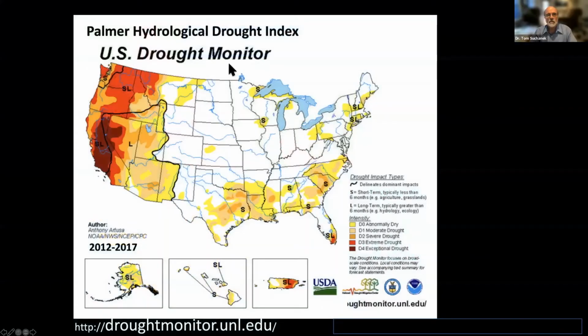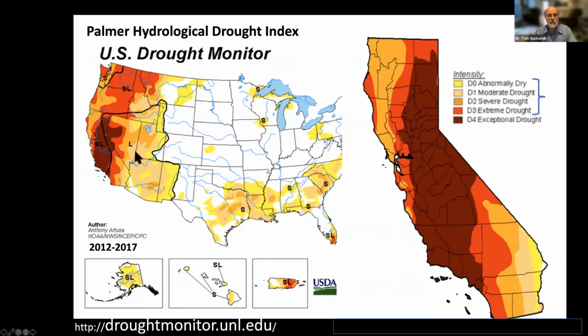And with the heat comes drought. This is an example of a drought in 2012 to 2017. You know that we're in a drought situation now. Let's take a closer look at California. This is California, and there are different levels of drought: abnormal drought, moderate drought, severe drought, extreme drought, and that last category, exceptional drought. Until this drought in 2017, this exceptional drought category didn't even exist. Scientists had to create a new metric and a new color to describe this level of drought.